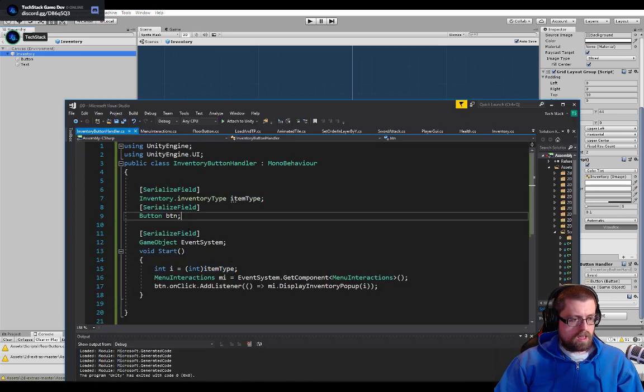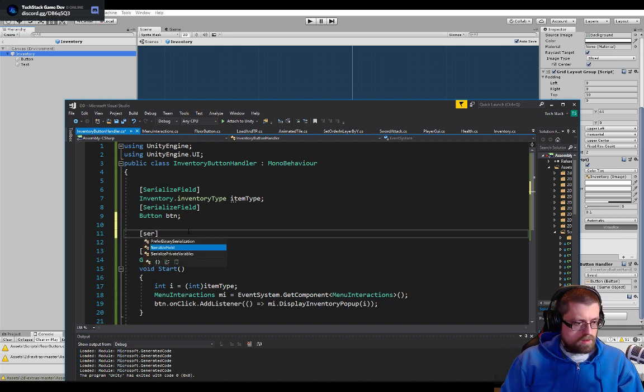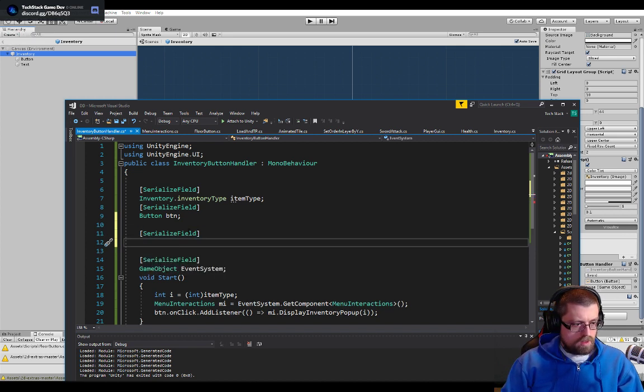We're going to say serializable field, text value, right?